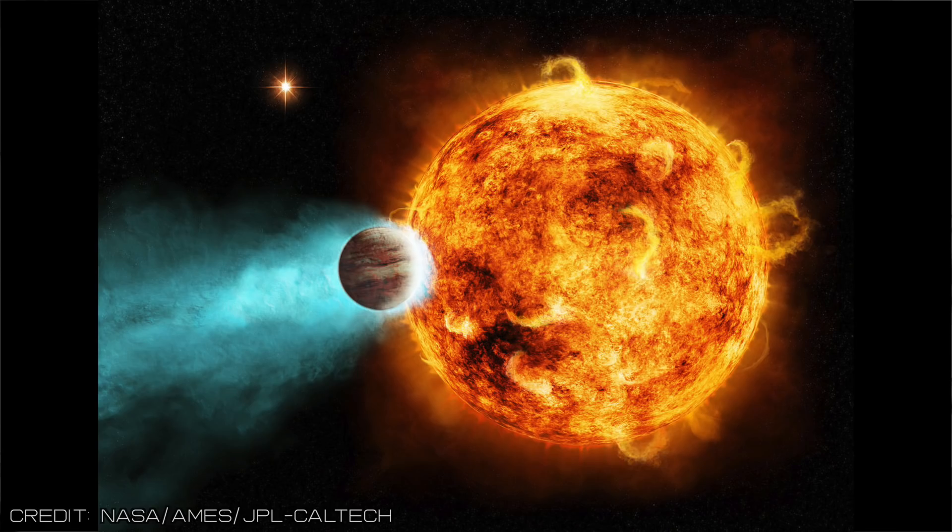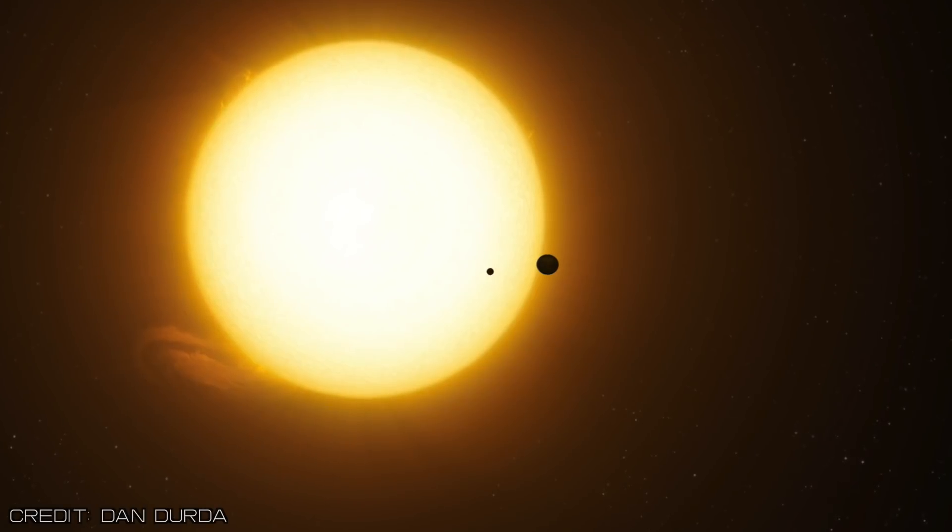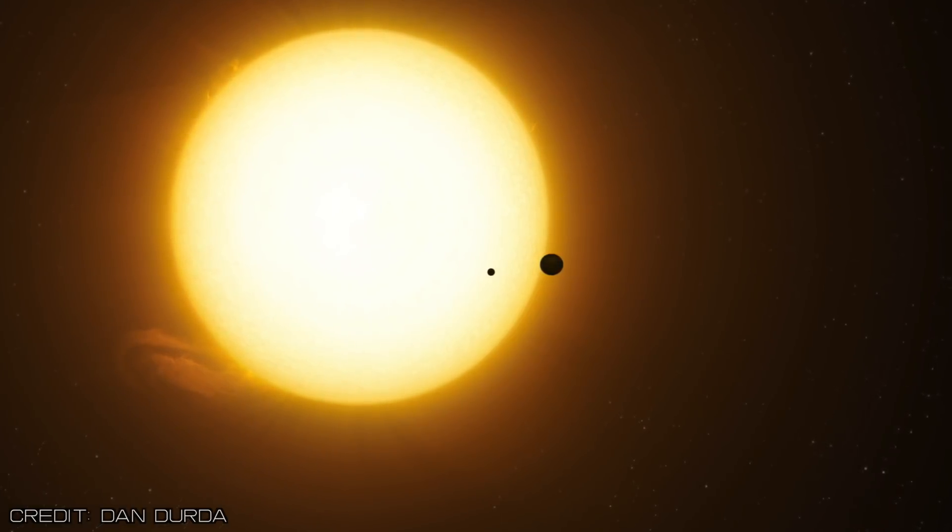It's important to remember that a first-of-its-kind discovery demands a much higher degree of rigor, skepticism, and confidence than a run-of-the-mill detection. In the early days of exoplanet hunting, the first hot Jupiters found were met with intense scrutiny because nobody expected to find Jupiter-sized planets so close to their star. Yet nowadays, if somebody finds a hot Jupiter it is met with hardly any skepticism at all. Had there been a dozen previously announced Neptune-sized exomoons by now, the addition of this extra object would hardly be controversial. But the fact it is a first-of-its-kind demands a higher level of scrutiny — extraordinary claims require extraordinary evidence — and yes, we have compelling evidence, but I'm not sure it is at the level of extraordinary yet.